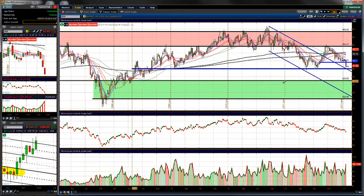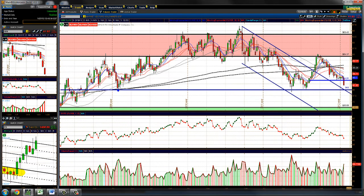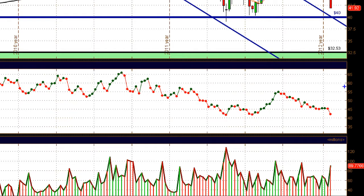Another thing, though, on the weekly time frame, the GDX does have some nice support around the 40 level. You can take a look at these lows that we made back here in 2010. These lows that we made back here early, mid-2011. Again, right here. I'm sorry, 2012. And right now we're going back to those levels. And you can see we were basically around this 44 level for the past 1, 2, 3, 4, 5, kind of 6 weeks here until we broke this week. So there could definitely be some more negative order flow, and then you can see the consolidation right here on our closing prices, my closing prices system right here.